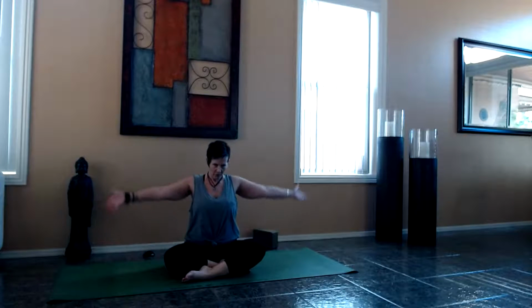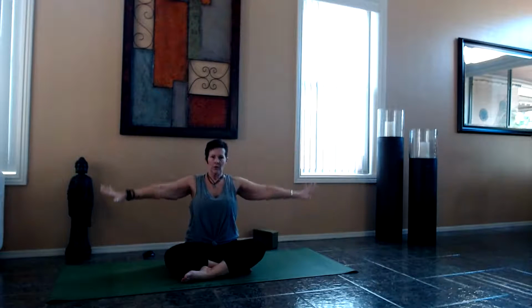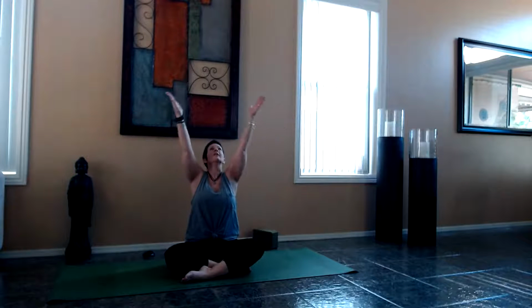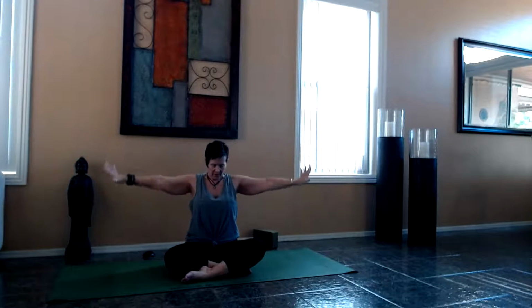Sitting up nice and tall, shoulders are relaxed away from the ears. Inhale, both arms up and overhead. And exhale, flow them back down. Inhale, palms up as we lift the arms, and exhale, palms down as we move back to the earth. One more time like this, breathing in and breathing out.